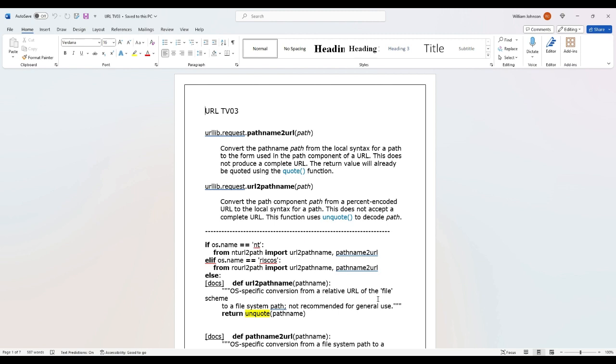And we're continuing our talk about the URL library and the different functions and classes that are available to us to help us when we're writing our code, at least the part of the code that allows our Python program to interact with a website or whatever it is that is out there on the internet.